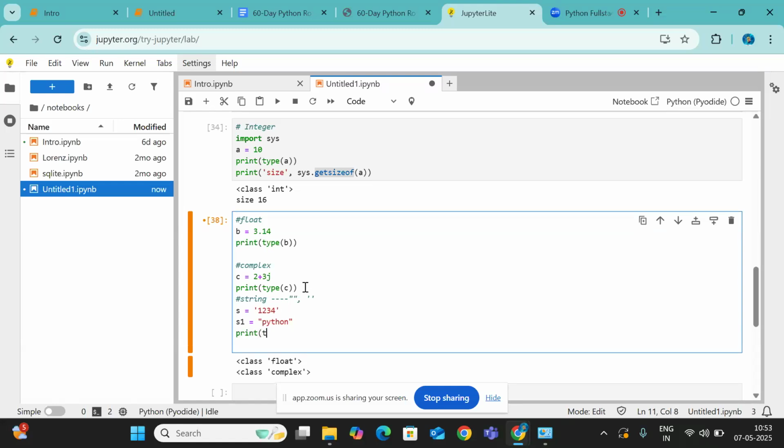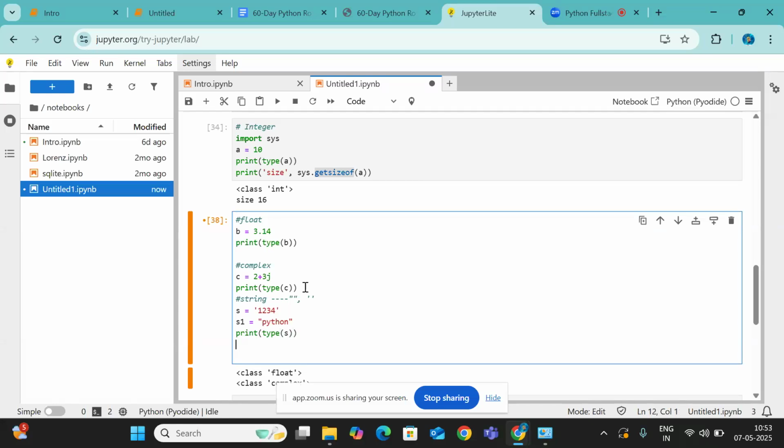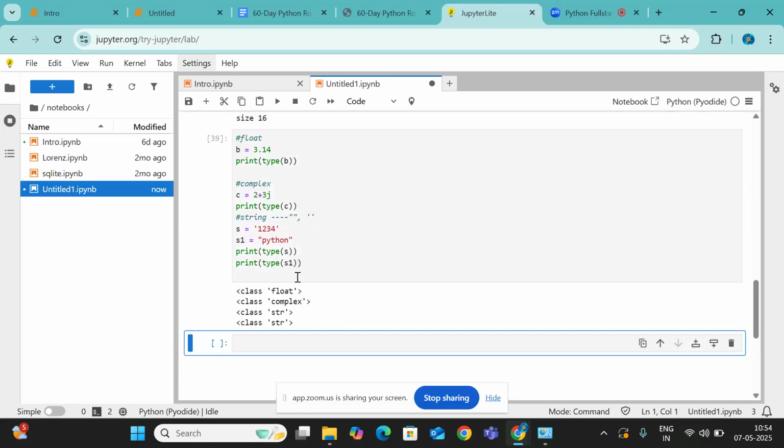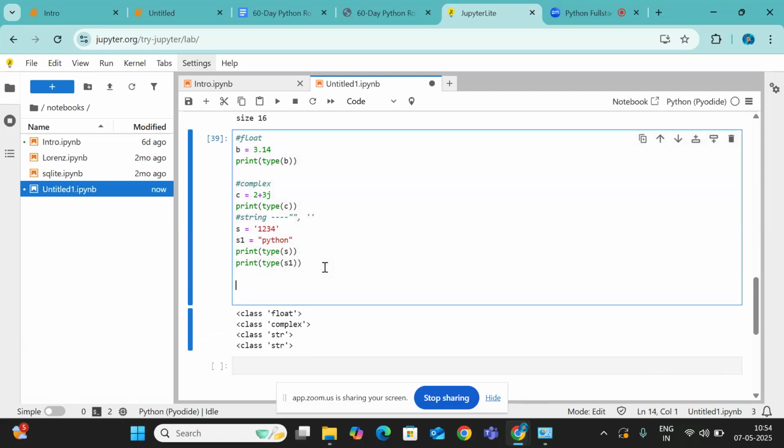Print type of s, print type of s1. These two variables are considered strings only. So this is the string data type. What is the boolean?